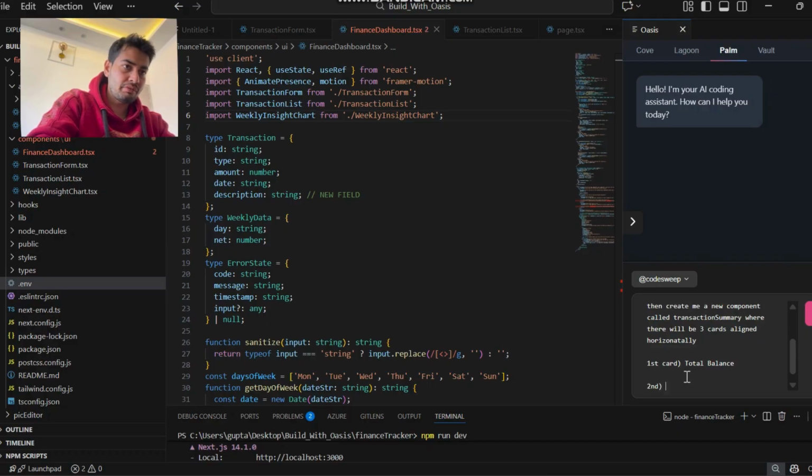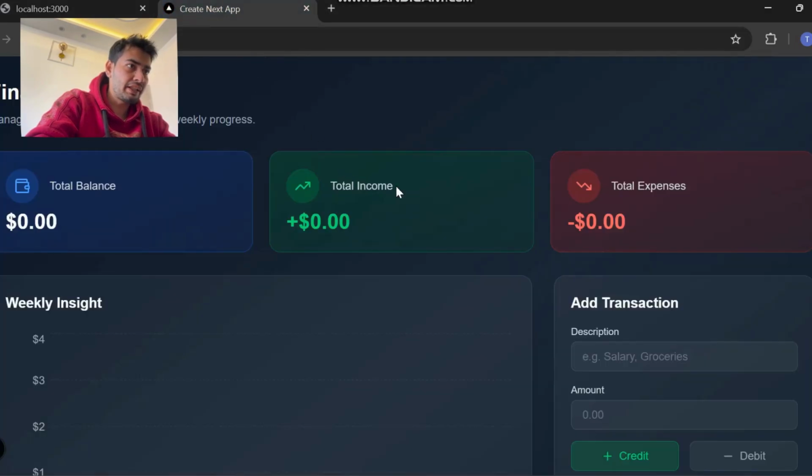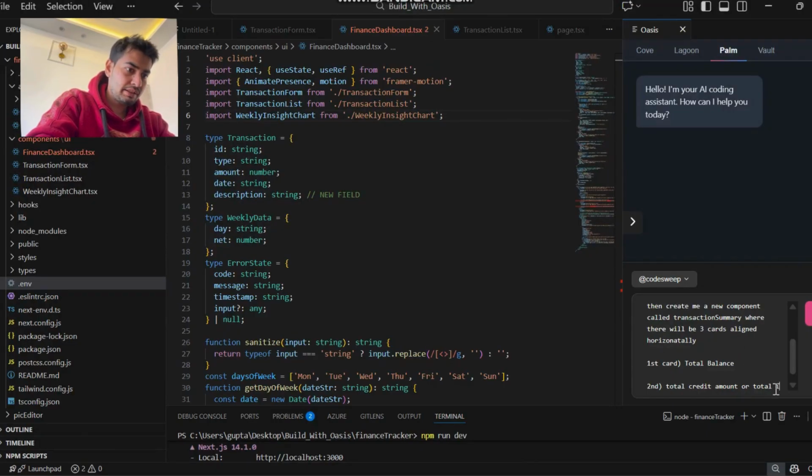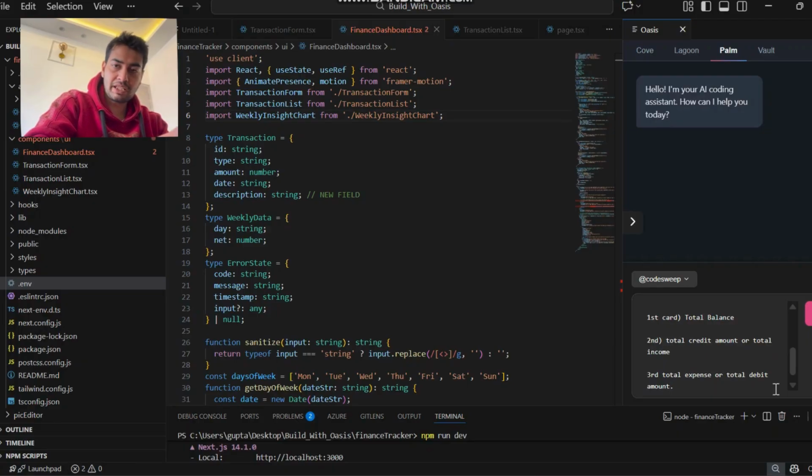Second will be total credit amount, or total income, as Antigravity called it. Third, total expense or total debit amount. So these will be the cards.